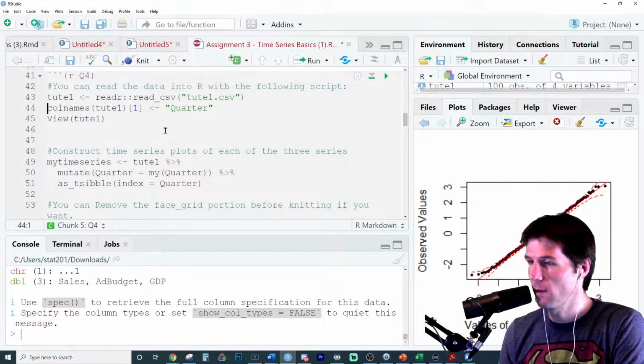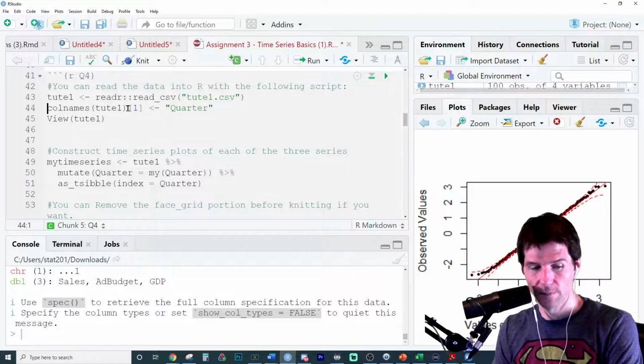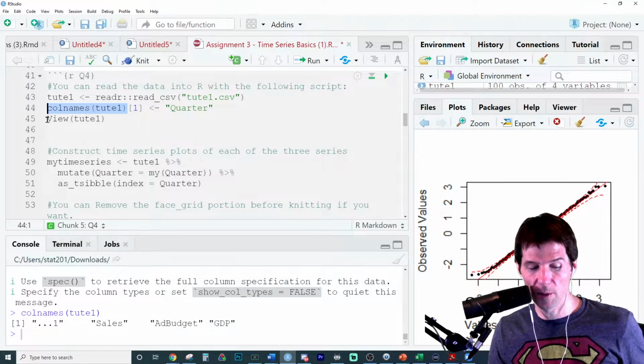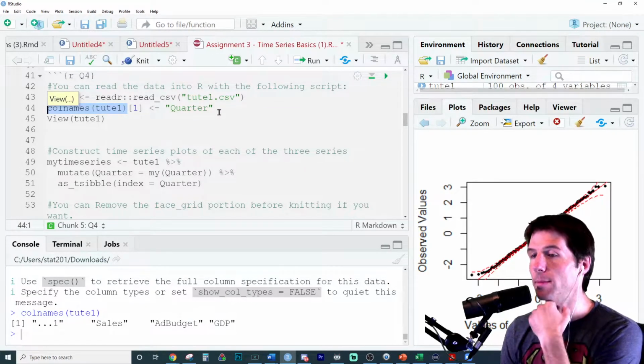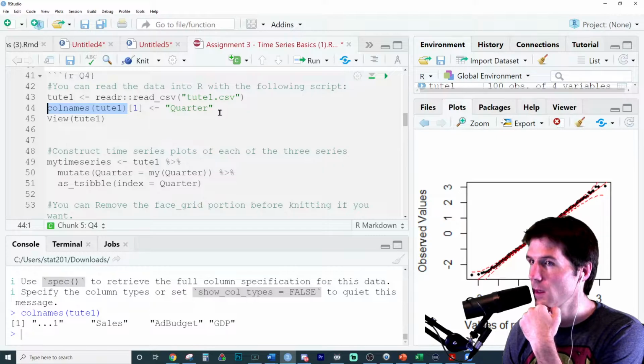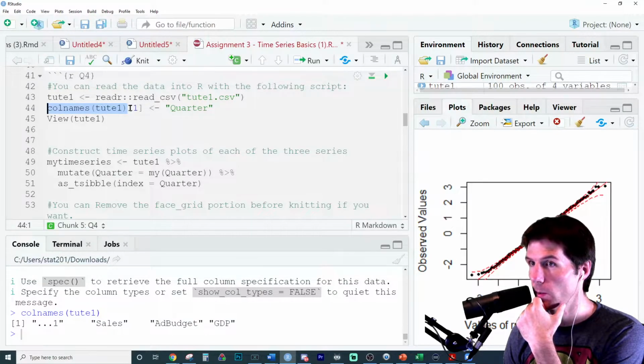Now, if you take a look at this right here, got a bunch of cool stuff down here. We've got here column names. We are going to the column names of the data frame we just loaded in, and we are doing what? Read what this is doing right here. We are loading in the column names, and we are doing what? What does this line of code do right here?